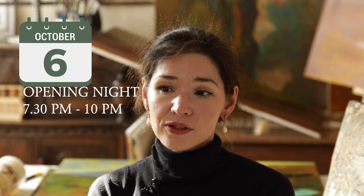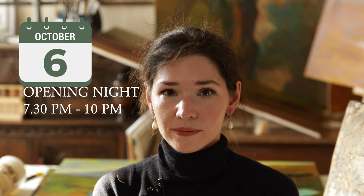It's also a great opportunity for anyone who is maybe not particularly into my painting style but is on the lookout for artworks to take home. There are many very talented artists who will be present and exhibiting their work, because it's a group exhibition. For anyone who is in London or around London at that time, it will be a great opportunity to purchase some art and meet kind and talented people. The opening night is October 6th, and everything will be on display until the 16th of October.